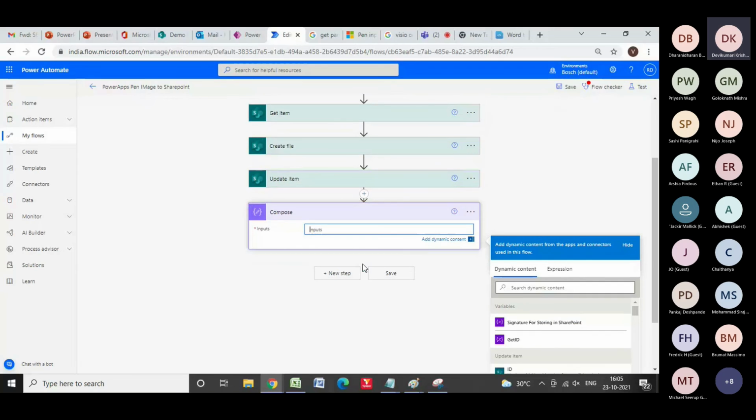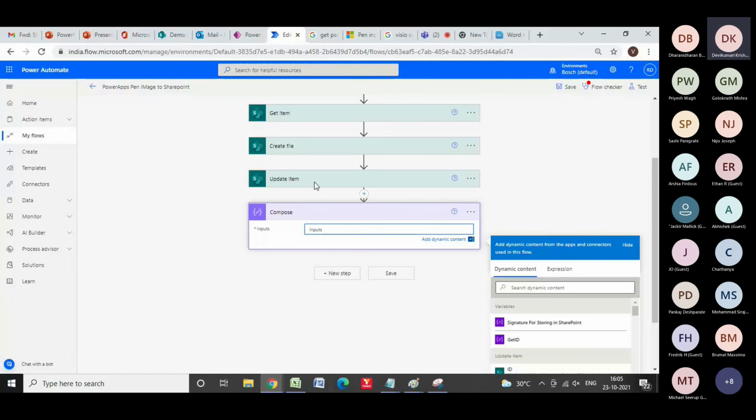Whenever you are going to use this image in a SharePoint PDF, you want to create a PDF and send an email with a signature, how do you want to use it?